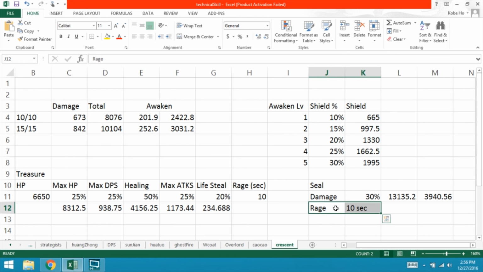This is get 10 seconds of Rage when your HP drops below 20%. So once his HP drops below 20%, assuming he already has at least 3 seconds of Rage, then he can get his skill immediately, right? Once he gets his skill immediately, he gets 30%. So basically, he gets another 30% recovery when he's about to die. That's what it is. So before he even uses 50%, once the first time his HP gets to 20%, he will use his skill and get 30% back as a shield, obviously.